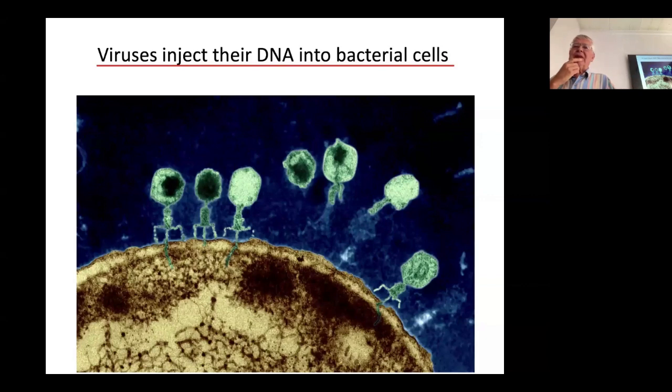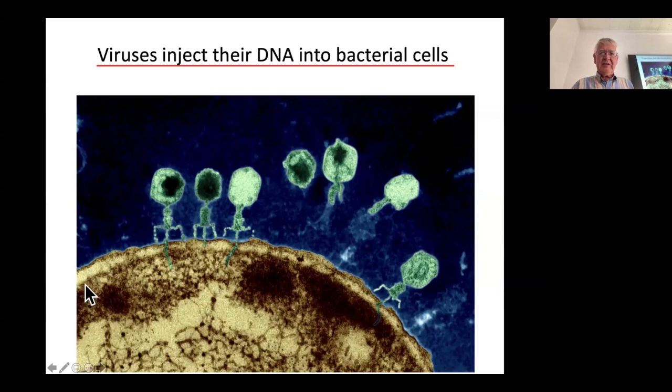Okay, so we need to know a little bit about viruses and DNA, viruses and bacterial cells. Just as there are viruses that attack us, there are animal viruses, there are plant viruses, but probably the most abundant biological structure in the entire world is the world of bacterial viruses. It's estimated that an ounce of seawater may contain 50 million bacterial viruses. More than anything else, we live in a world of viruses everywhere.